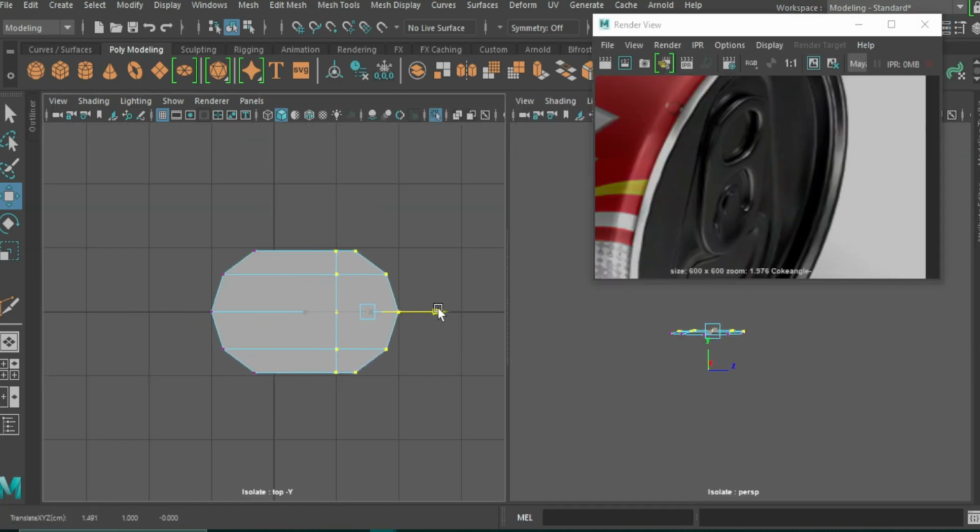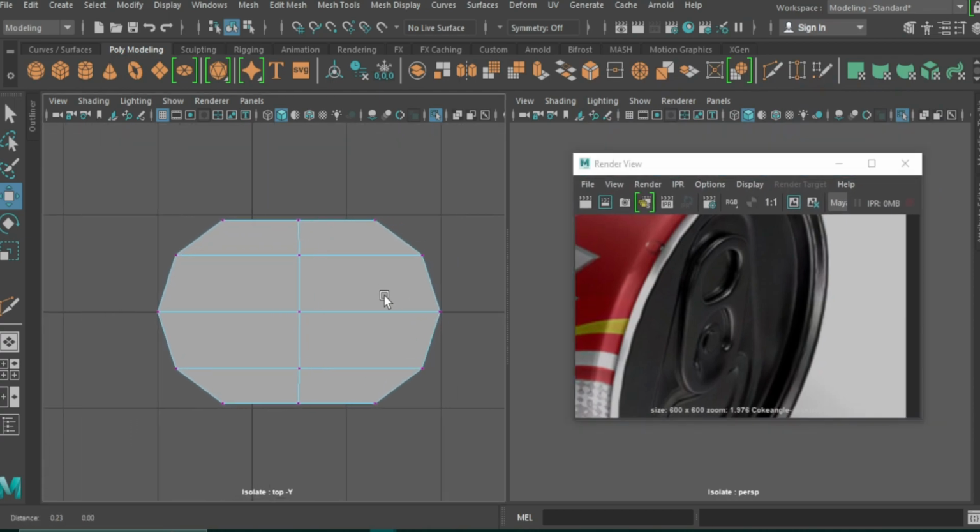We will make the opener wider so that it will have appropriate dimensions. Once the base size is set, we will create a finger hole in the opener. First we have to create edges where this hole will be, while maintaining edge flow.